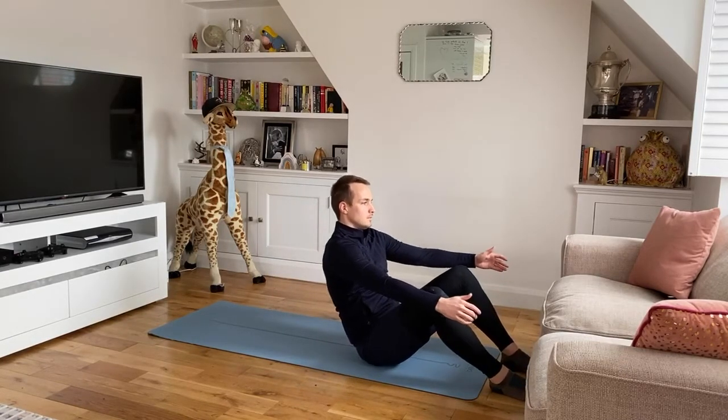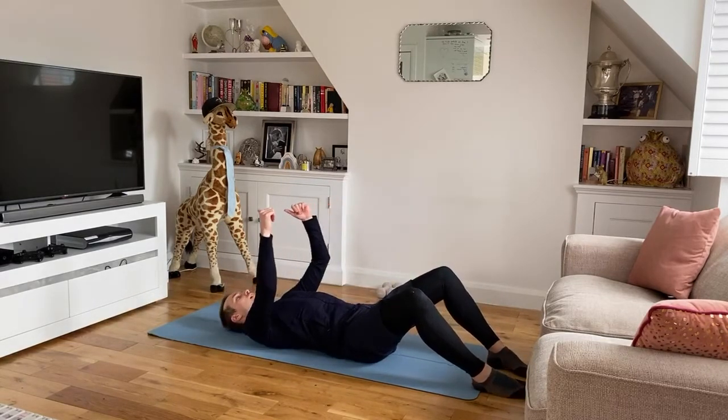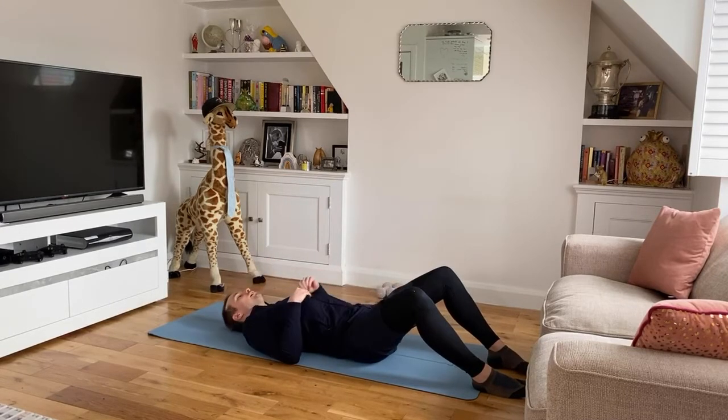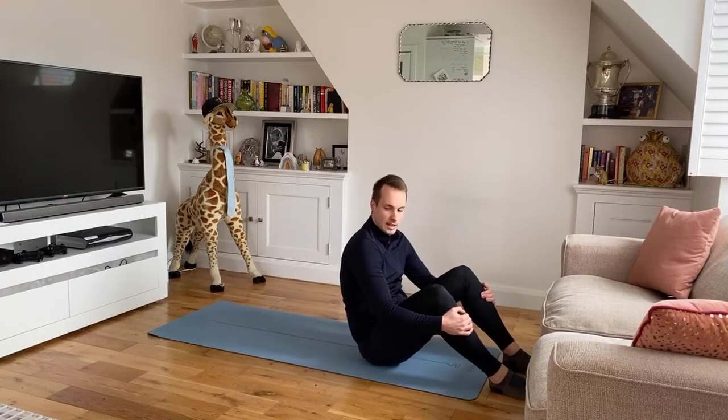Deep breath in and control. Roll through that range. Slowly down, deep breath in. Try and extend up. Really use those abdominals. Breathe out, breathe out. Good, and relax. Good. A few more times. Should be starting to get that work.